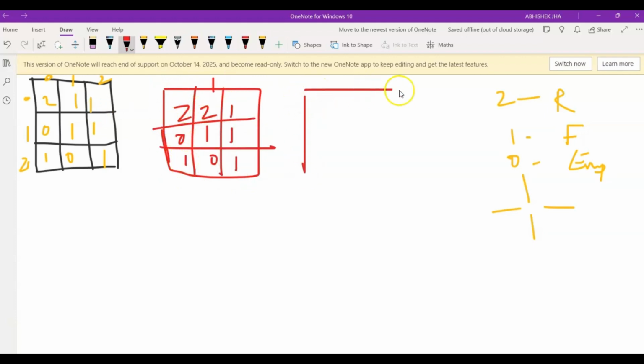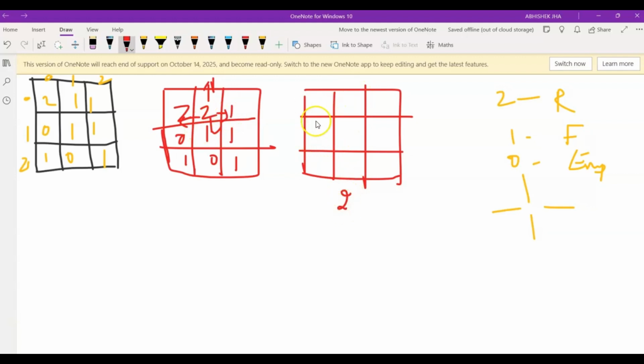And in the second minute, we'll again check for all the rotten oranges whether we have a fresh orange in their adjacent cells or not. For this orange, we'll check its four directions. The up direction goes out of bound, in the left direction the orange is already rotten, and when we see its down and right direction, there are two fresh oranges. So we'll rot these two fresh oranges in the second minute.